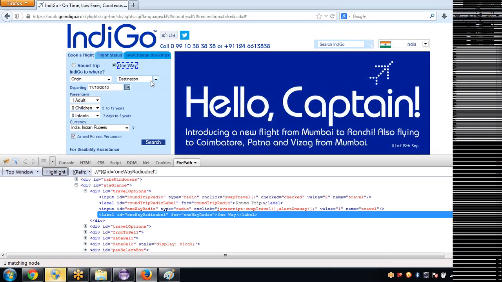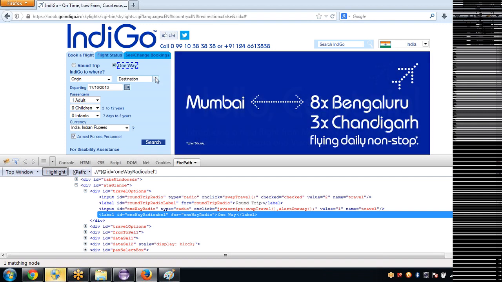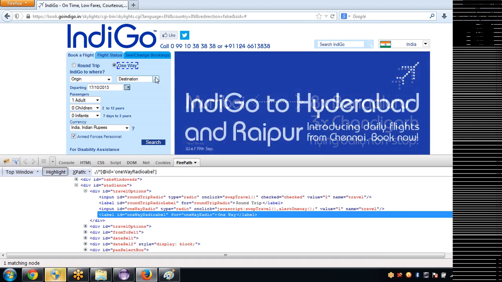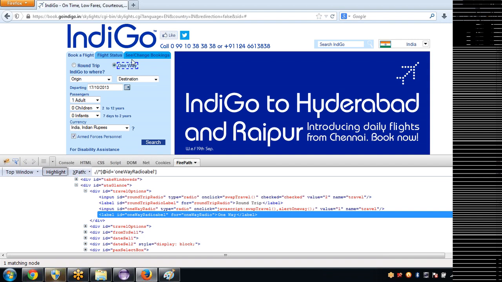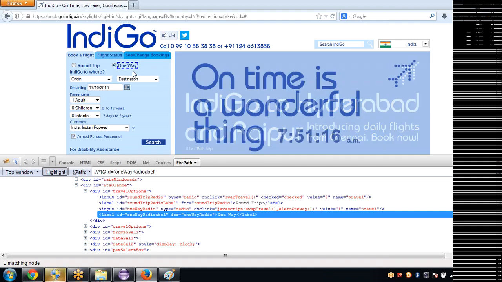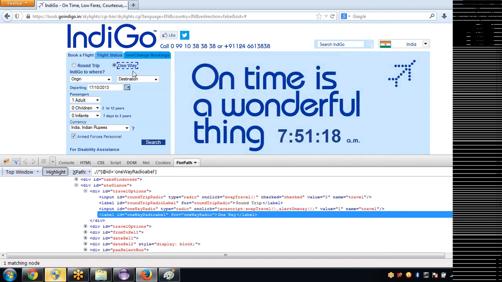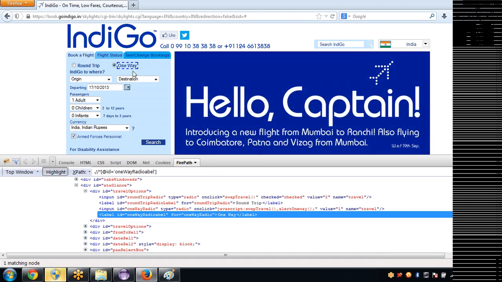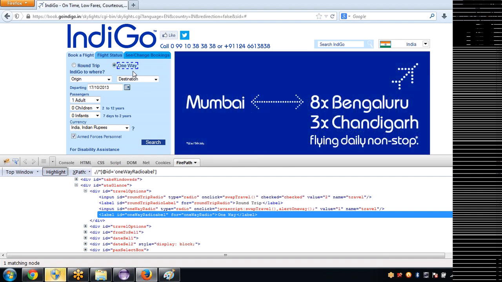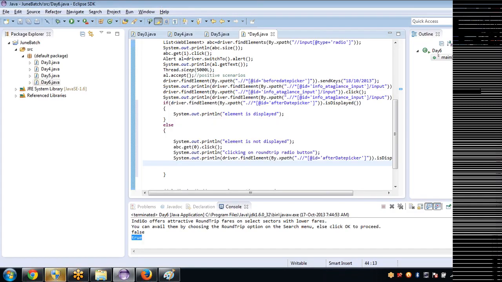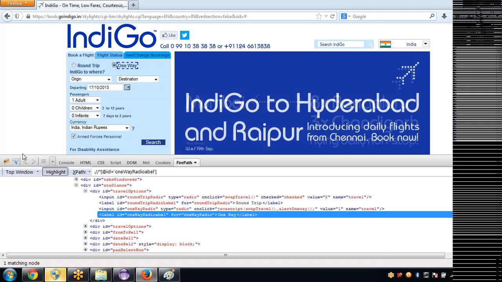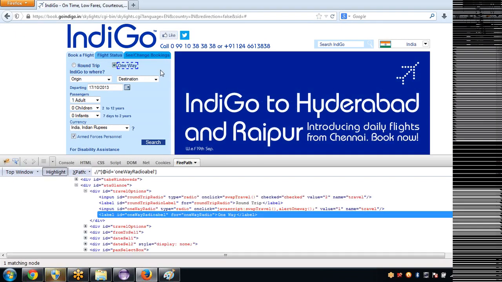Till now we have seen putting validations on drop downs, radio buttons, check boxes, everything, right? But we did not give a checkpoint till now. Checkpoint in the sense whether this one way text is displaying or not. How will we verify? We want to know whether a particular text is displaying at a particular location in the page or not. It's a kind of checkpoint. We didn't do that, right? Now we will do it. I'll keep the checkpoint of this. I want to know whether this one way is present here or not.